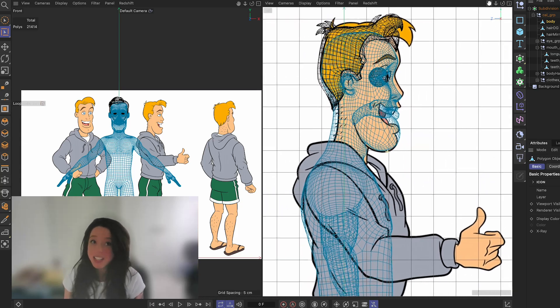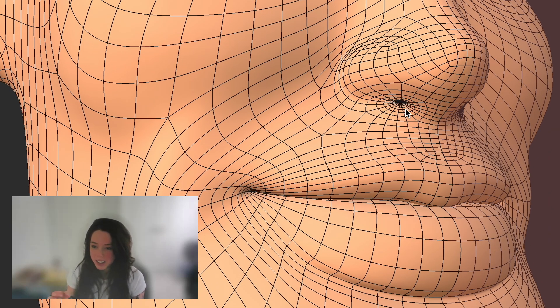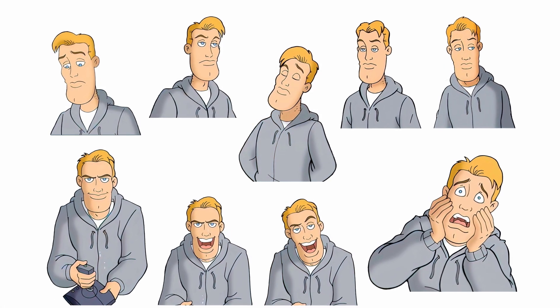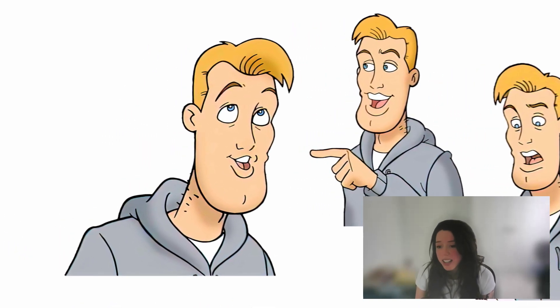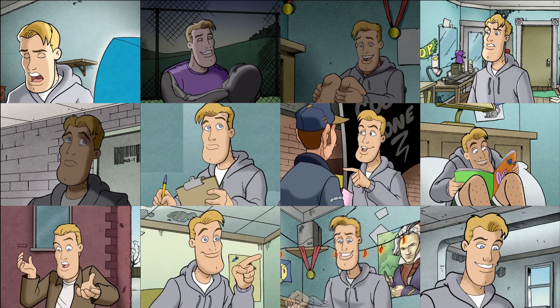But like you mentioned, it wasn't designed with being 3D in mind. So then you get in and work on the details, make it look like the actual character. It was lucky that there is so much reference material for the model — it gave me a good idea of how to get it looking in the three-quarters view, which is usually the most important. With Undergrads, it's very rare that the character appears in either complete profile or front view. Three-quarter is like 90% of the time from the series, because that was the angle that the characters look best in. Now that they're in 3D, maybe we'll finally get a little more diversity in the views we get of these guys.